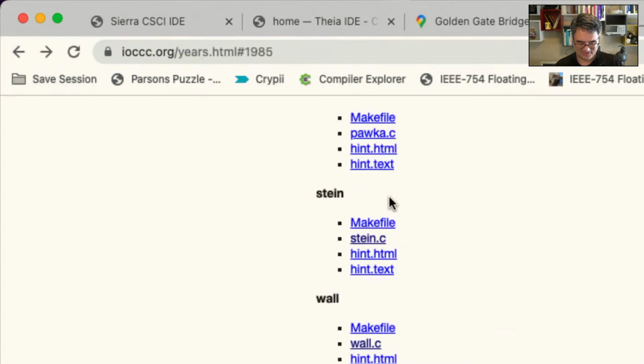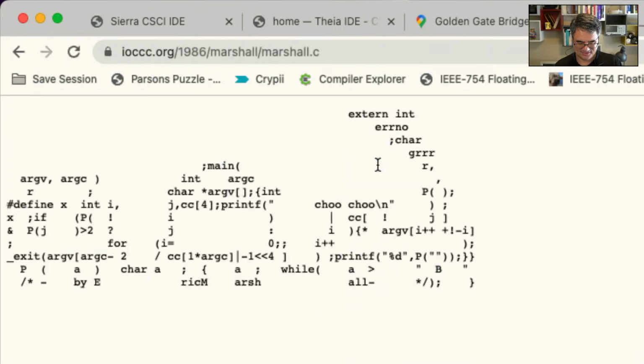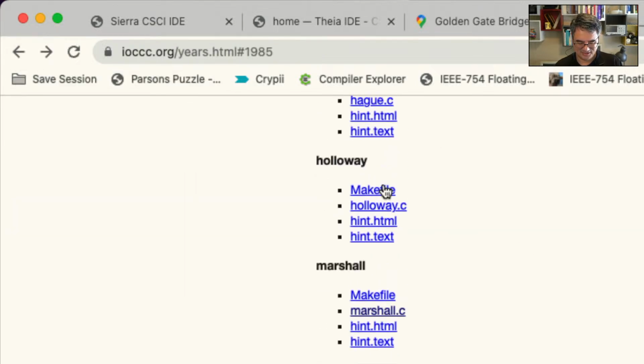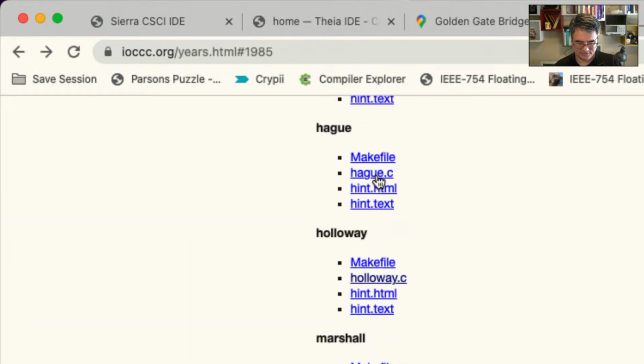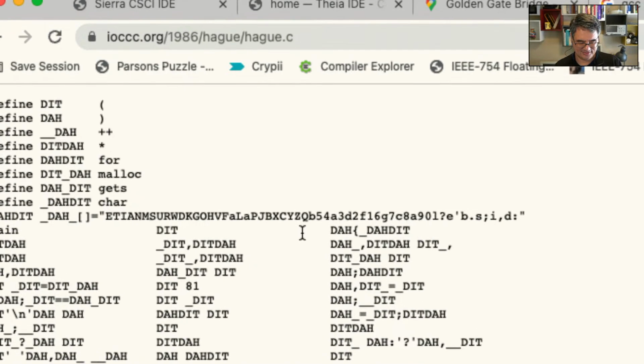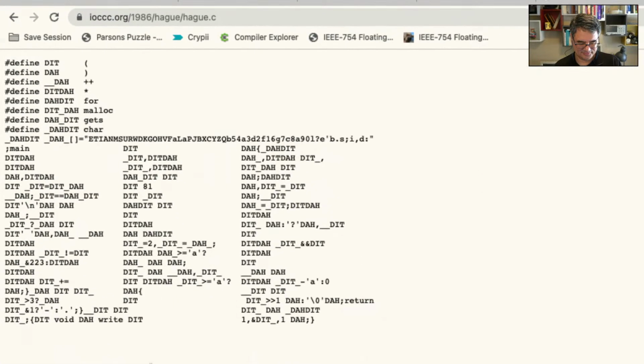Ah, this one's a little fun. It's in the shape of a train. Nope, not looking for that one. Ah, here's one. This one, if you compile it, is actually an ASCII to Morse code converter.